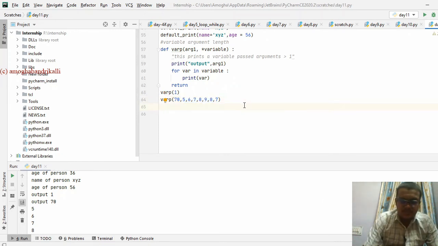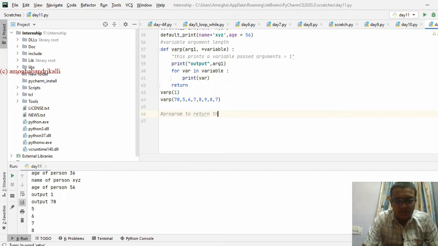So next we can see the return of an expression. Like, I am writing a program to return the sum of 3 numbers.